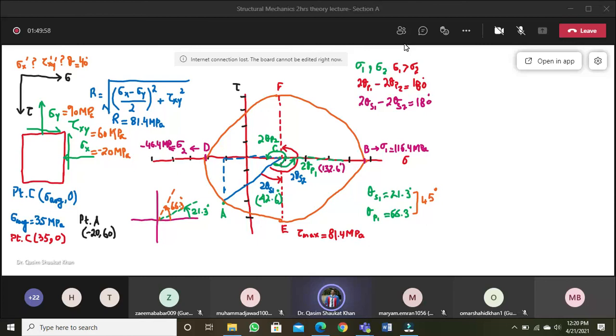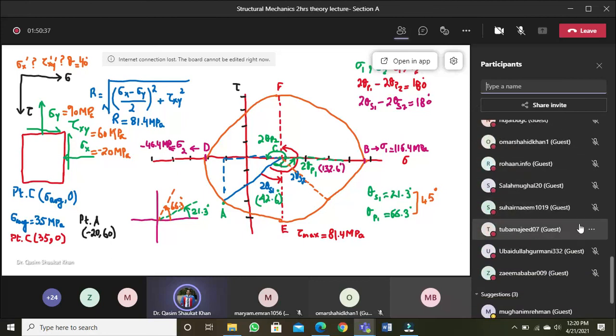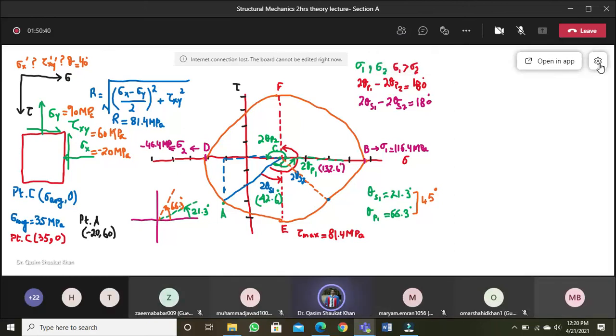So it means on the Mohr circle it is 80 degrees counterclockwise. Moving from my reference plane CA, 80 degrees. This is 42.6, which we have already calculated, so your 80 will be somewhere roughly here. You can calculate it exactly, and where it bisects the Mohr circle, at this point, from there you can get your transformed shear and transformed normal stress.